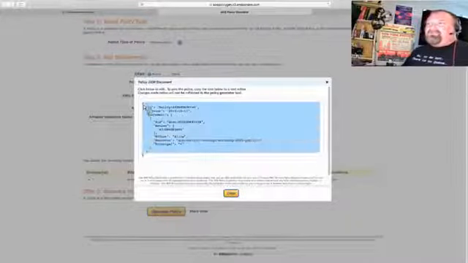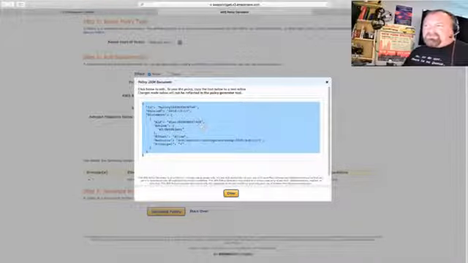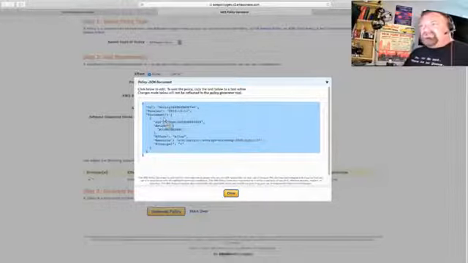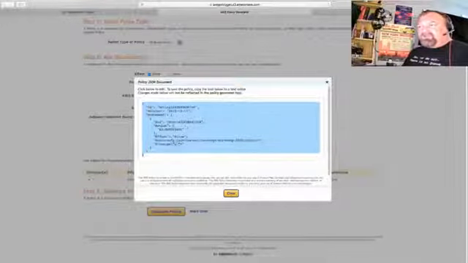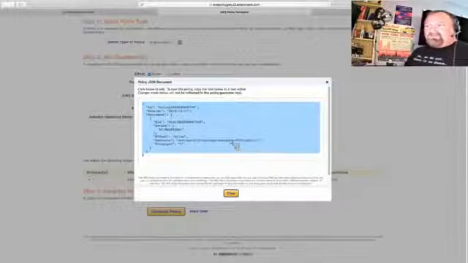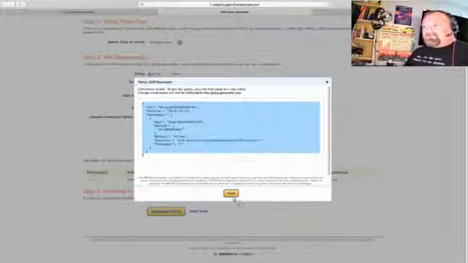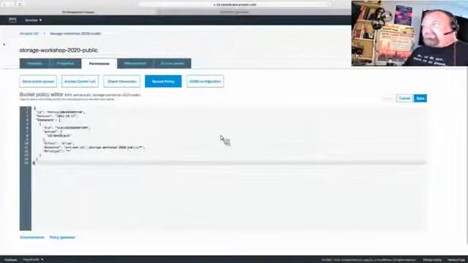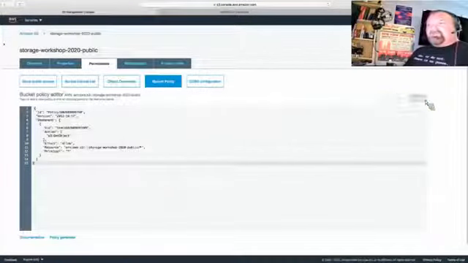Now there is one manual step to this process. I've generated my code. You can see all the parts that Lee talked about. I've got my SID, I've got my version, and then an ID. And my effect is to allow objects from this bucket to all principals. So I'm going to copy that, and I'm going to close that. We're going to come back to our bucket policy here, and I'm going to paste that now. I'm going to save that bucket policy.